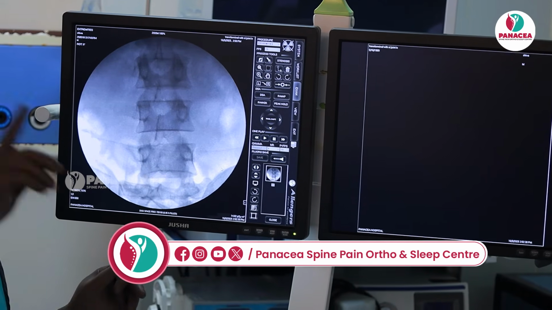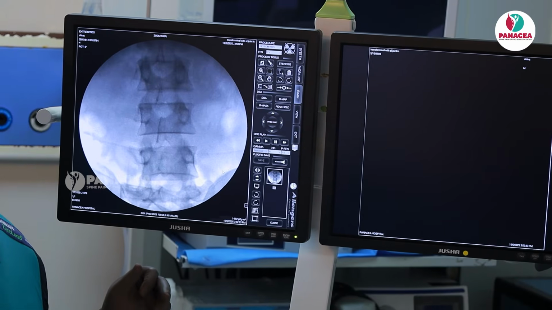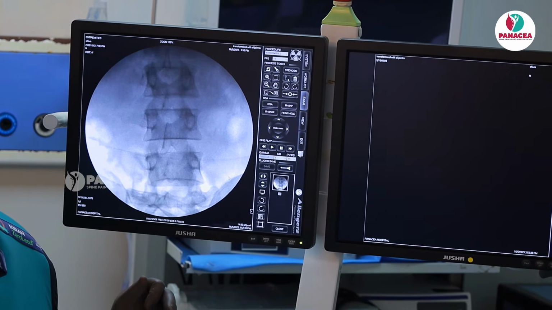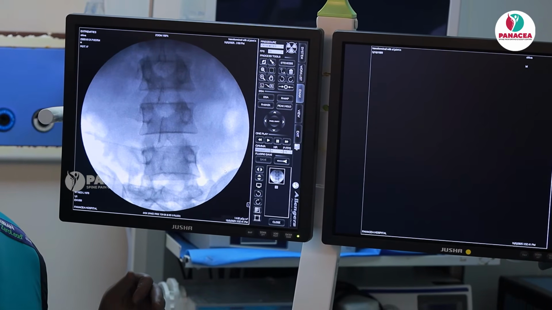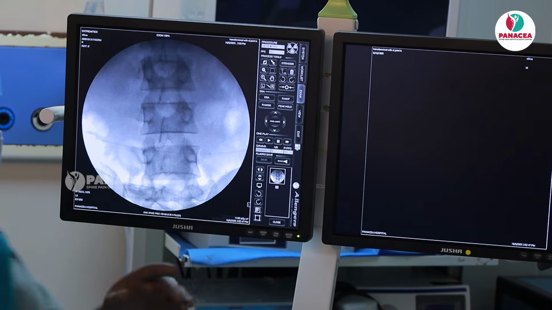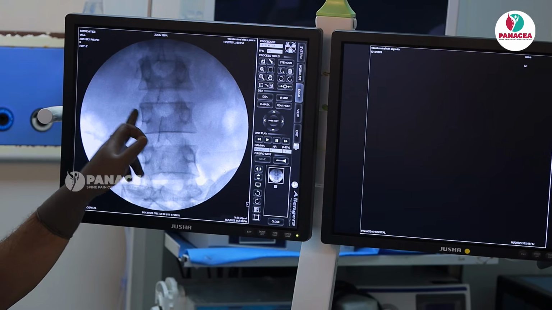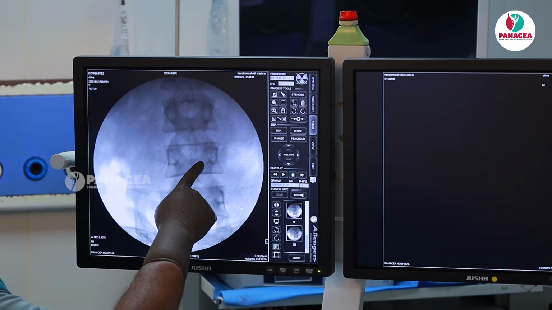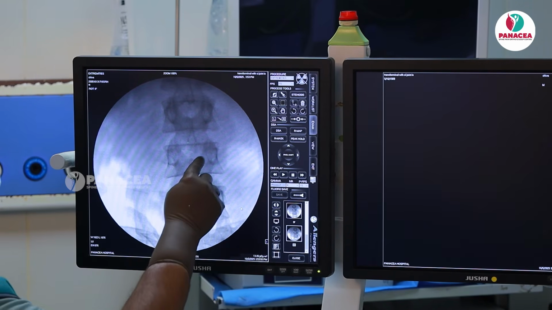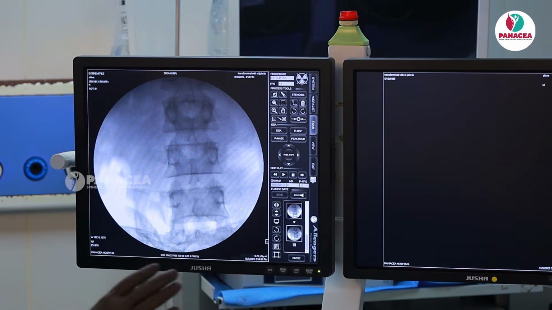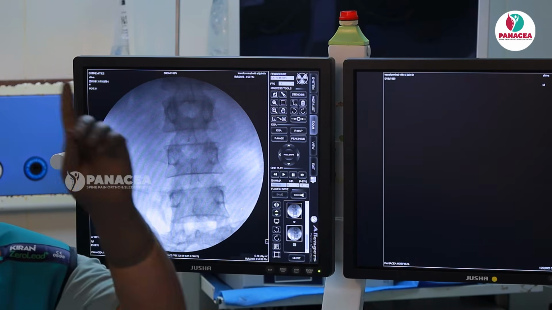So instead of asking the technician to make it -5 or +5 degrees, because every time he takes an AP view you have to remember, and sometimes technicians may not be that smart to remember, it is better that you tilt the table so that the spinous process is equidistant from the pedicles. That is point number one. Now look here, this is L4 body, this is L5 body, this is S1. The pedicles are equidistant from the spinous process. How was it done? Not by tilting the C-arm. Instead, we tilted the table. This is the first point which you have to do.